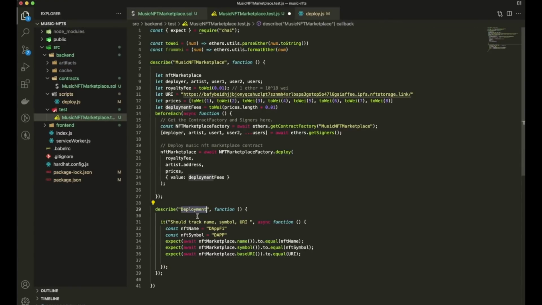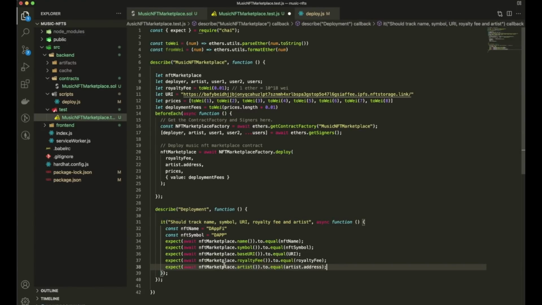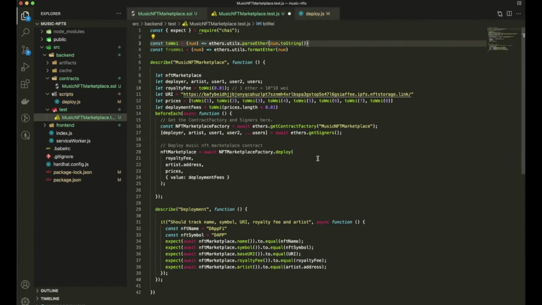So let's go ahead and finish testing the deployment of the contract. So it should track the name, symbol, URI, as well as the royalty fee and artist. Okay. And that'll look like this. So we just call the royalty fee method on the contract, and then ensure that it equals to the royalty fee variable we set up here, and essentially do the same thing for the artist.